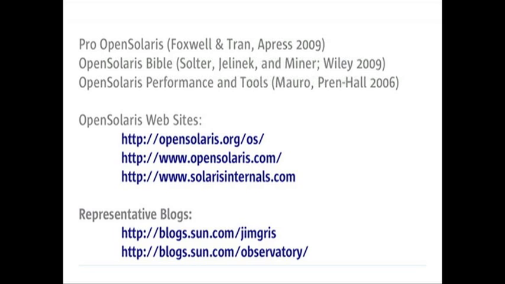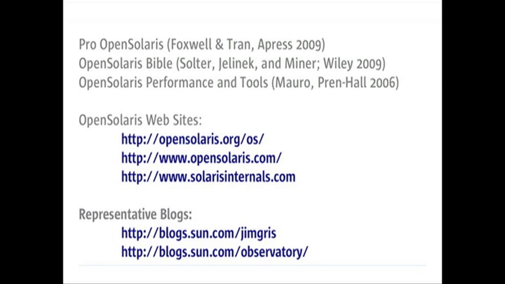And basically the approach was, okay, you know how to use GNOME, you know how to use the GNU tools, you already know that environment. What's special about OpenSolaris that you don't already know? So that's a much shorter book, but it focuses on things like ZFS and containers and so on.